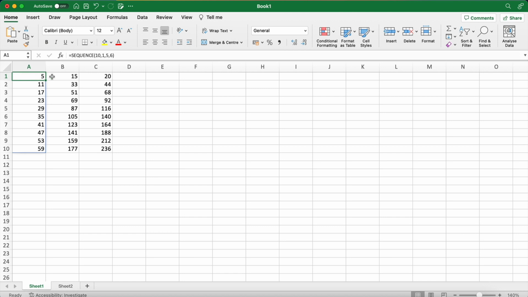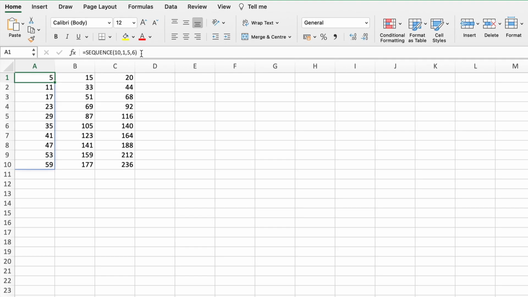But again, the big advantage is that if I edit the formula, because it's all connected together via these spilled ranges, everything else will recalculate. So let's say I now want to change this sequence so that each one increases by 5 rather than 6. All I need to do is go to the first cell here, go into the formula, and change that 6 to a 5. Press enter, and everything else has now recalculated perfectly.